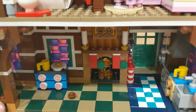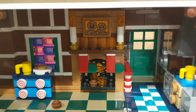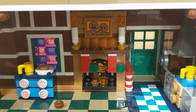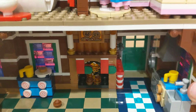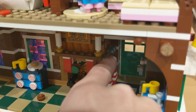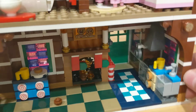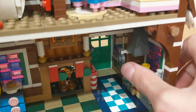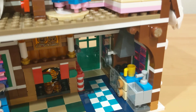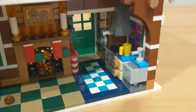And then there's also the mantle, which has another sticker with the gingerbread family and the two candles from on the left and right side of it, which is really nice. And the front entrance has a little table there and some bowl and joints. I'm not too sure what that's for, but there's also a little clip here for a pan. And here is the kitchen, which I'll bring you guys down a little bit more.